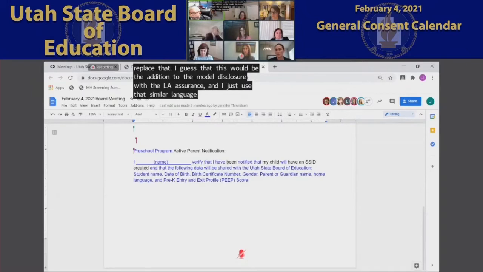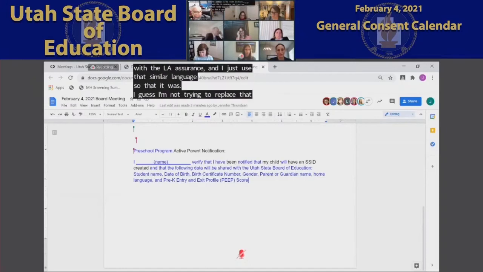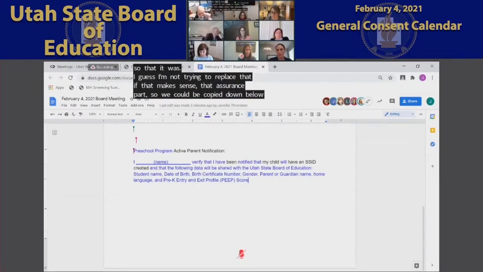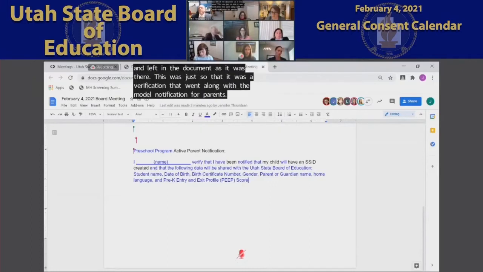Board Member Lear? So I'm confused. First of all, this would be an addition. Is that right, Jenny, that you're proposing to the form? Yes. It would be added to the other information on that form that goes just to the parent. And second, I think Whitney Phillips wants to answer that question too.